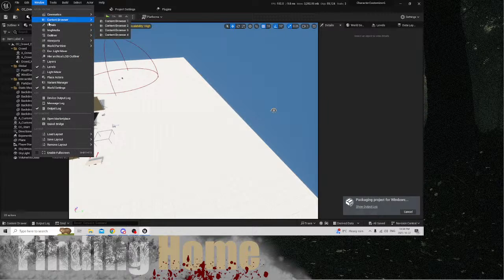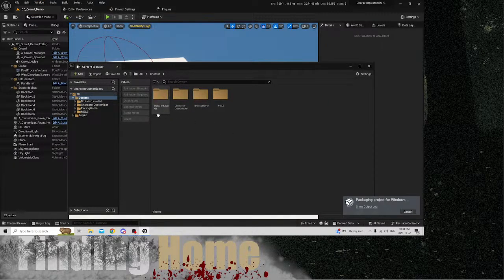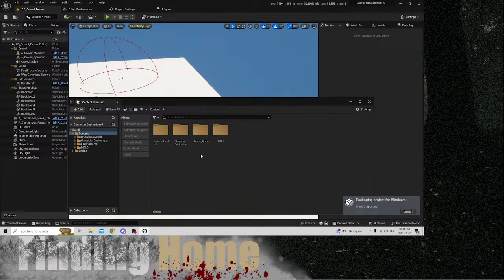And we're going to get our windows up here while we're waiting. Window 1. So we got our character customizer. We have our finding home folder, which we want everything in. And this here.